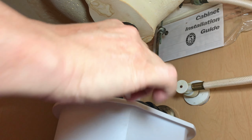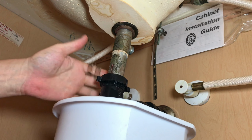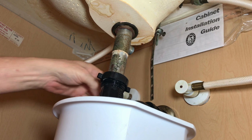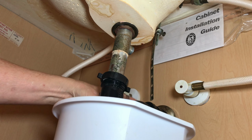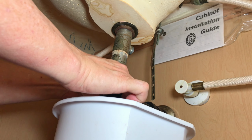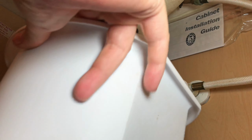Get that out of the way. And then the P-trap. And this will be full of water, so you might want to put a bucket underneath it like I'm doing here so you don't have a mess on your cabinet. And that'll get that out of the way.